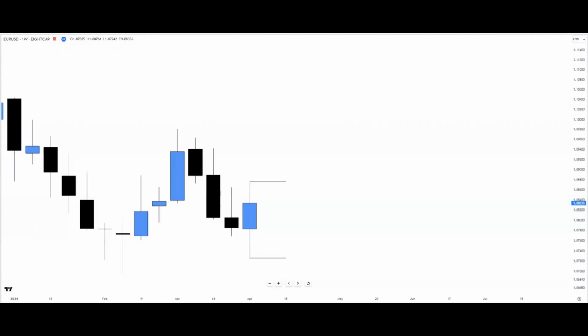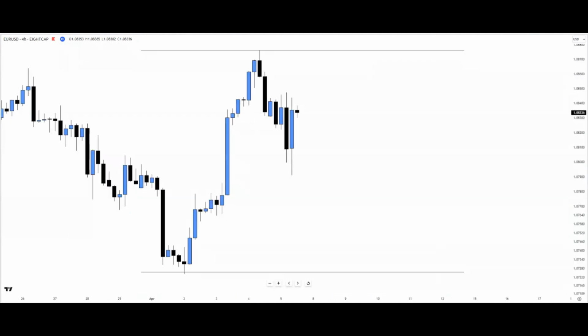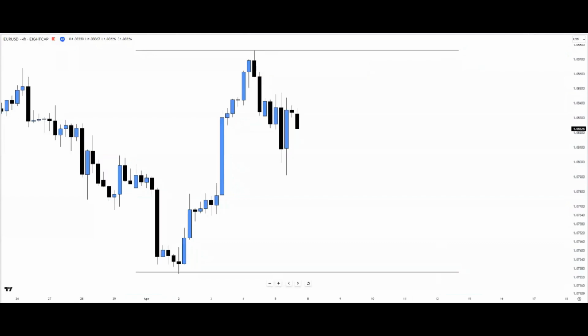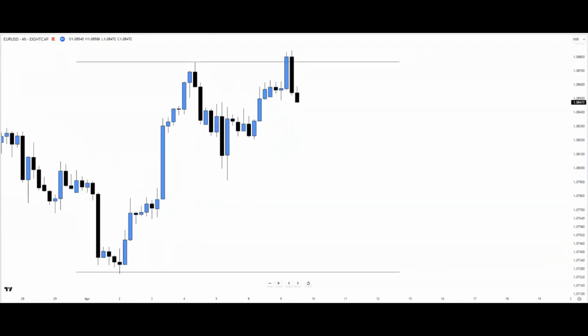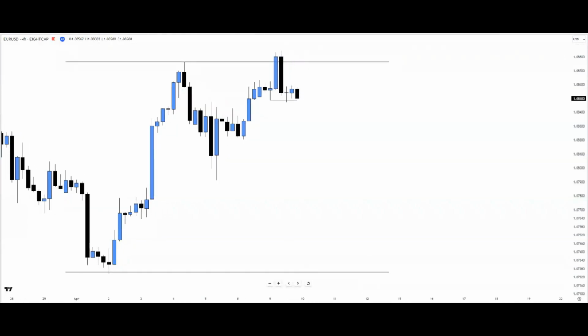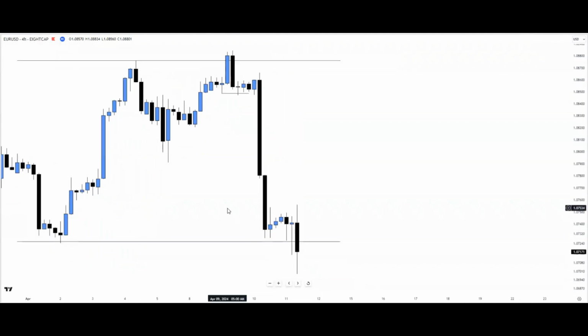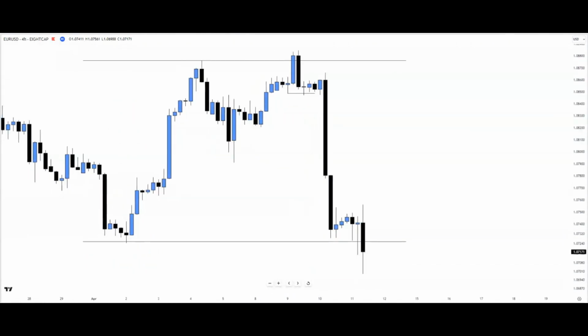So next we've identified a previous week high and low, and in this case we drop down to the 4-hour time frame. So let's see what price does. So you can see our price reach for this previous week high and trade away from it, giving us a break of structure. So from here on, let's see what price does. And there you have it.